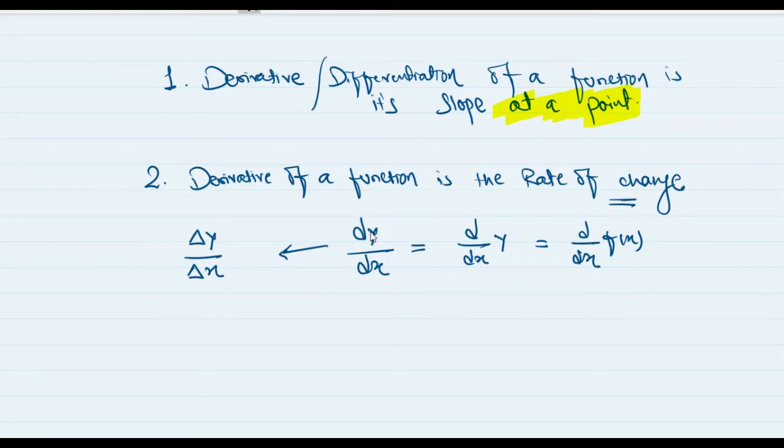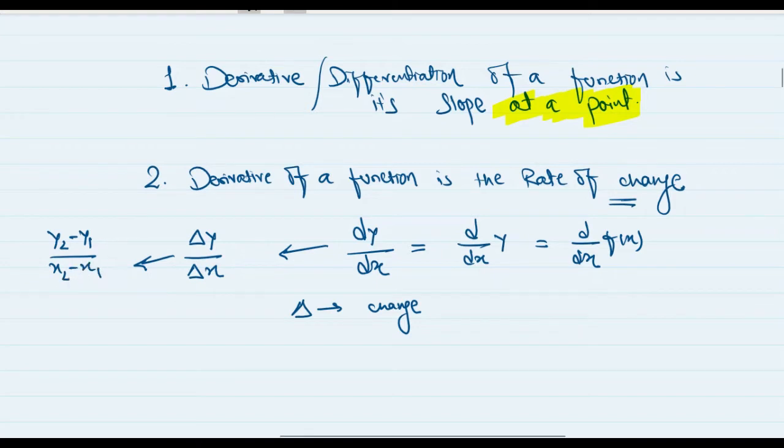Now here this d and y are not in multiplication, okay? D means delta. And what does delta mean? Delta means change. And this delta has found its use from change in y. So delta is change. So change in y, that is y2 minus y1 upon x2 minus x1.